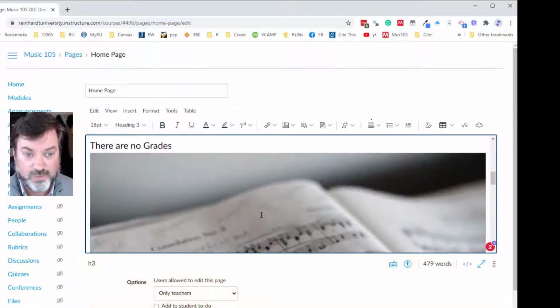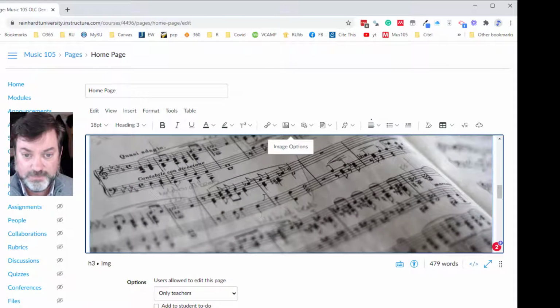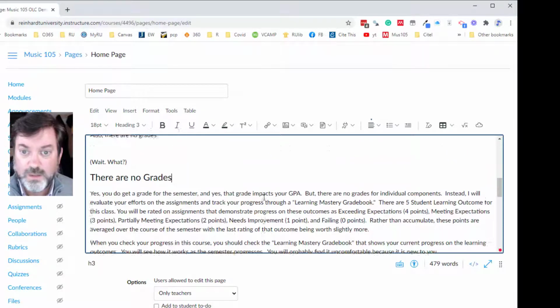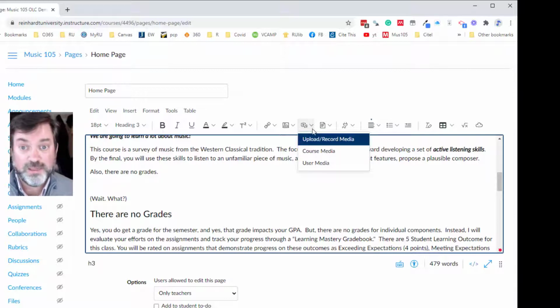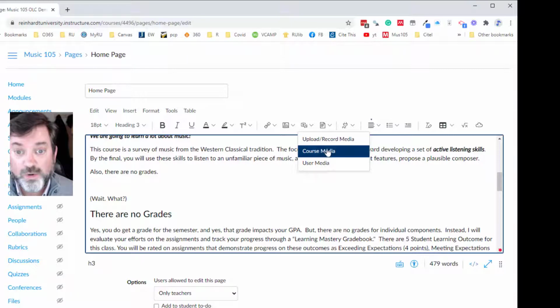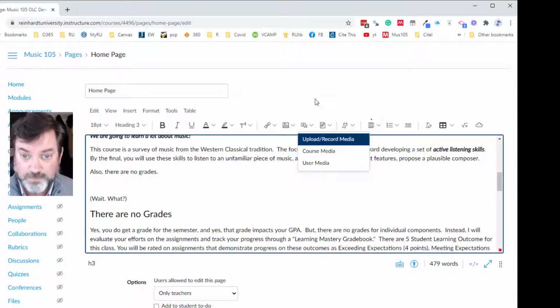And it comes right in. So that's images. Also with media, you can still record media directly into your pages, or you can upload media directly into your pages, or you can choose media that you already have established in your course files or in your user files.